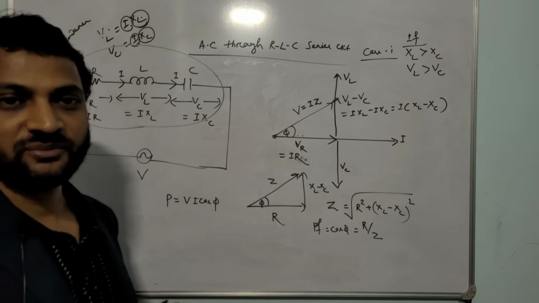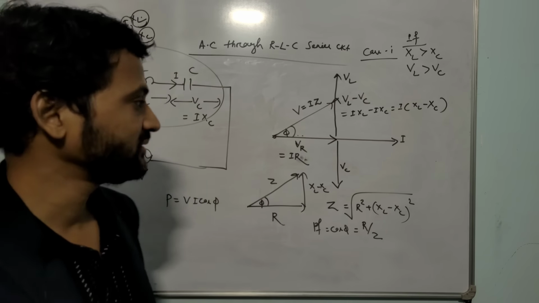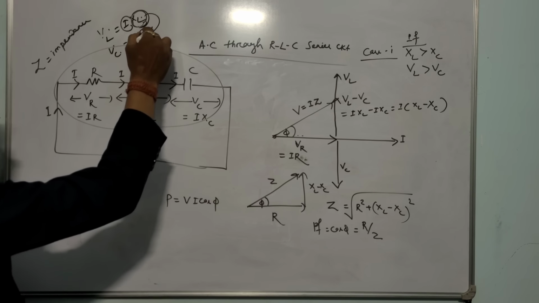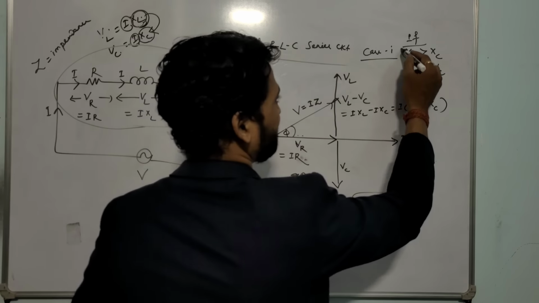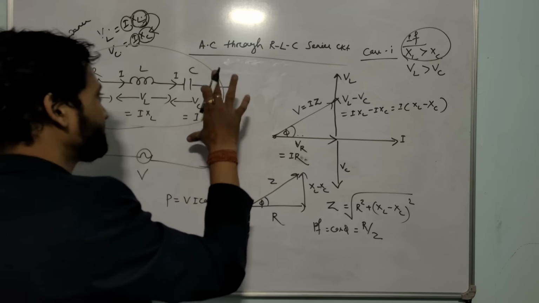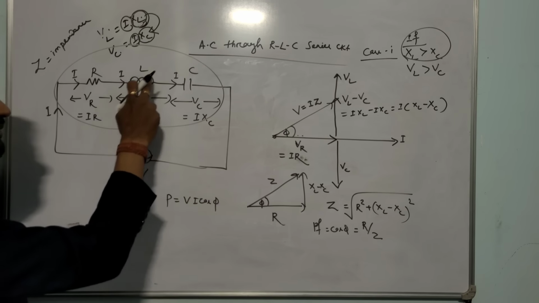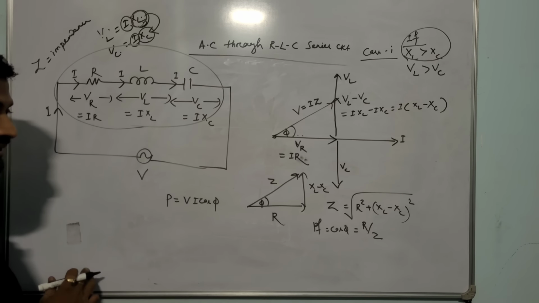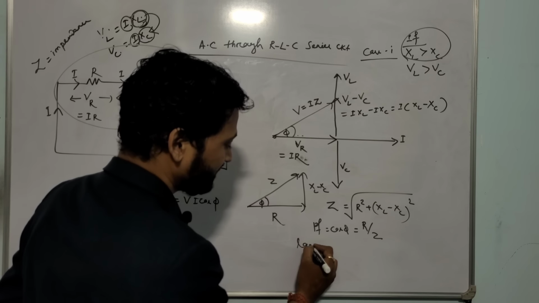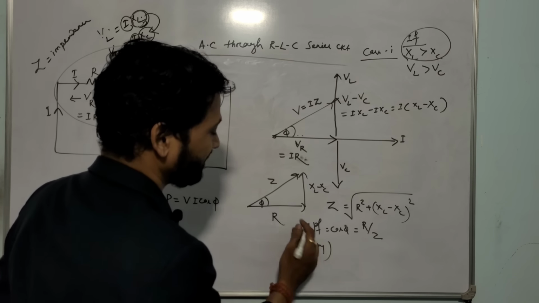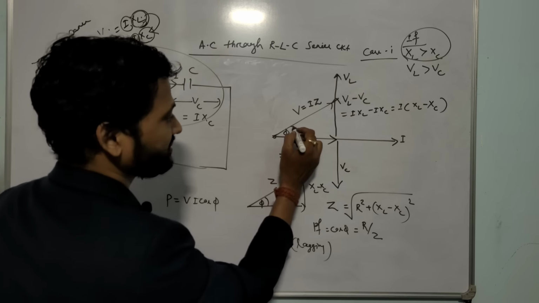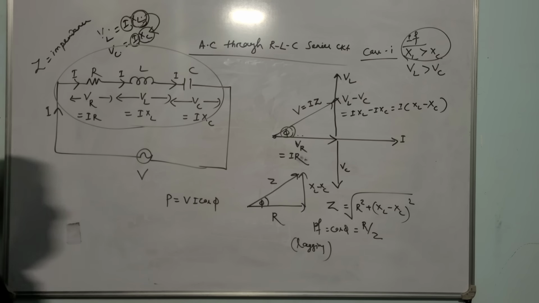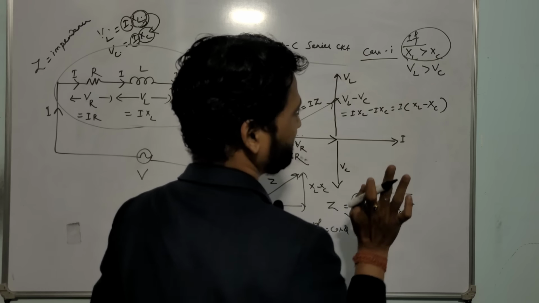Now one thing you tell me: is the circuit a leading or lagging circuit? Since inductive reactance is dominating over capacitive reactance, as mentioned here, if XL is more than XC the entire circuit will act as an RL circuit. The L parameter will dominate over the C parameter. If it is an RL circuit, is it leading or lagging? It is a lagging circuit. Current lags voltage V by some angle phi. Is it clear? Case 2 I'm not going to do, you can do it.